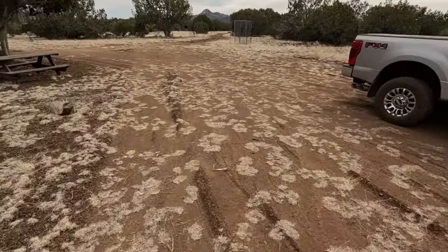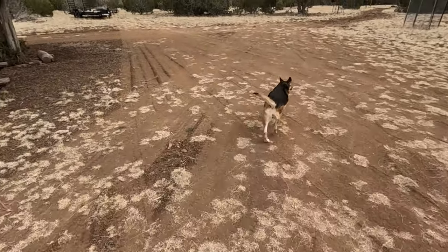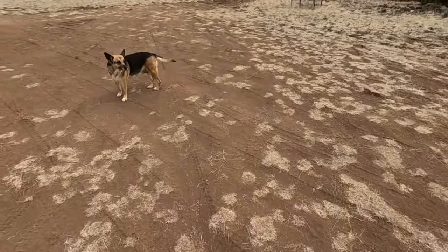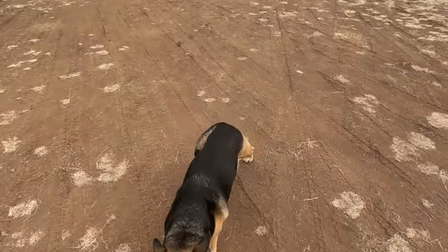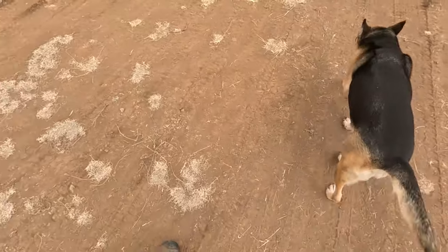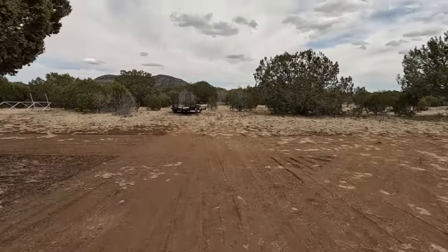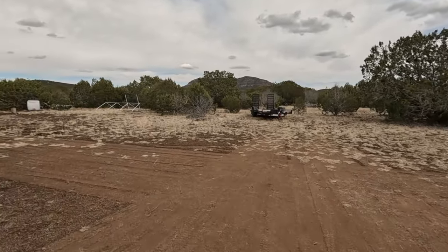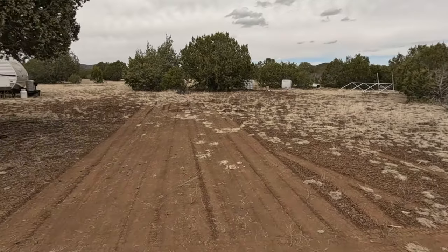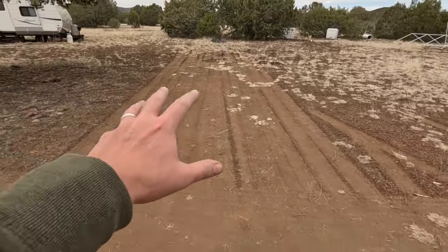All right, that'll do for now. It's weird, the ground looks dry, but when you drive on it with a heavy truck like that, you could tell it's very soft beneath this. It's very floaty. Heck, I can even bounce on it right now. There's a lot of moisture in there. So I didn't do the whole thing this time. I just don't feel the need to. I'm gonna have the tractor out here at some point later, but just a place to kind of walk and drive and not get bogged down in all that thick stuff.